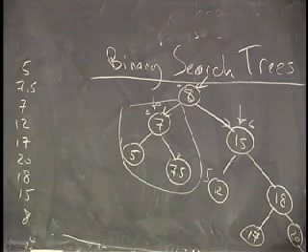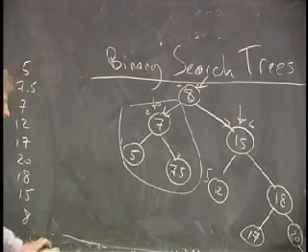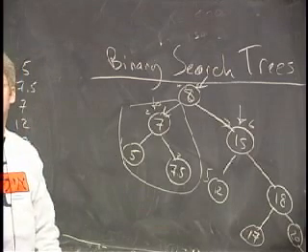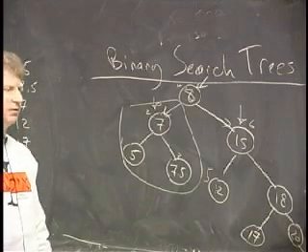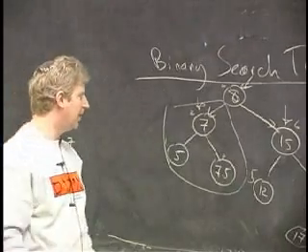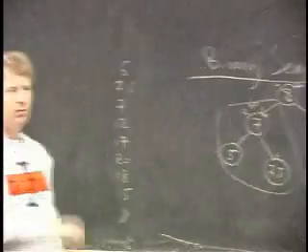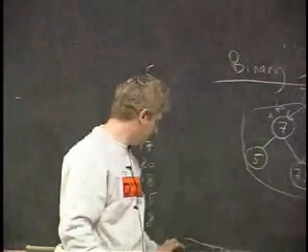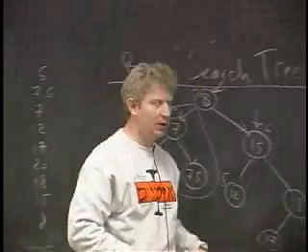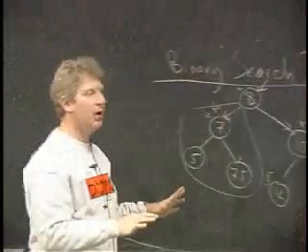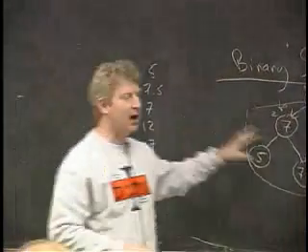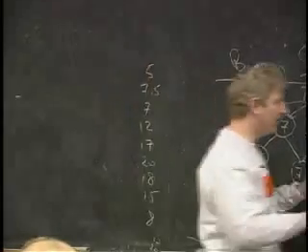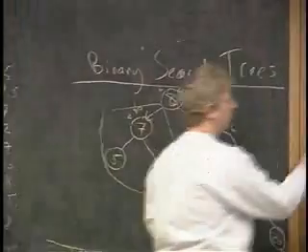This takes a little practice, but the reason I'm not spending a lot of time on this is because I expect you to be good at this after surviving through the scheme course. And you may not be good at it yet, but I'll be happy to work with people one-on-one and make sure you're good at this. All right, so here's where we have a little more time today. Here's where I'm headed. I want to explain how to make these binary search trees robust, to keep them balanced. And the method that we're going to talk about is the red-black tree method.